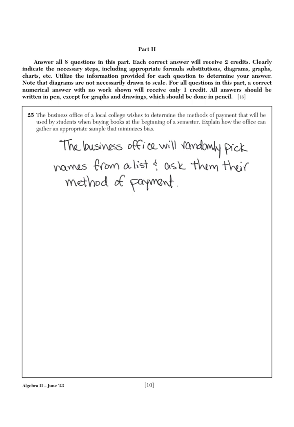So this is one of many types of answers, I guess, that you could write. I do like you using the word randomly. So when they're trying to get a sample, it's just a sample. It's not every single person that goes to this local college. It's a sample of people. So don't say every person. Okay, so we randomly pick names from a list and ask their method of payment, but it is a random assignment or a random choosing, so to speak.